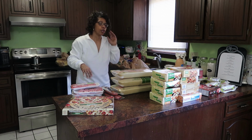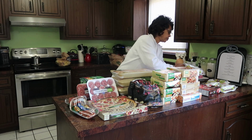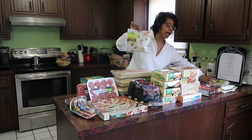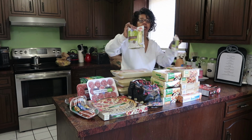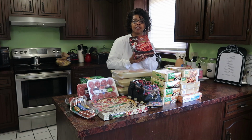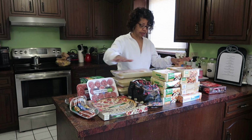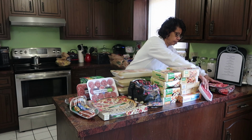Okay. So these are the things that need to go in the freezer. And Kroger's has these on sale frequently. They'll usually be 10 for 10. So I got 2 bags of the cauliflower, 2 bags of the corn. We eat a lot of corn. And then I love the Stouffer's Classic Meat Lovers Lasagna. So we'll have this for a dinner, and then there'll be some leftovers for a lunch. So these are the freezer items right here. I'll take care of them, and then I'll get back with you.